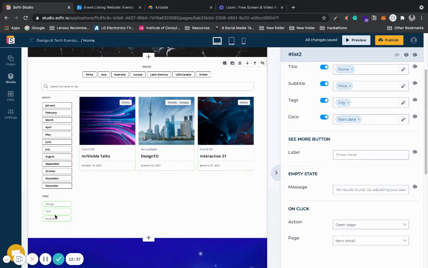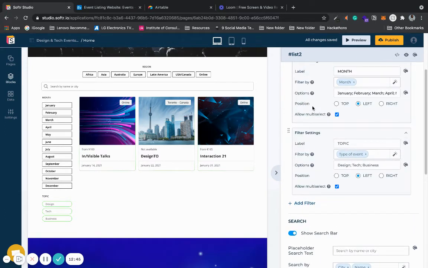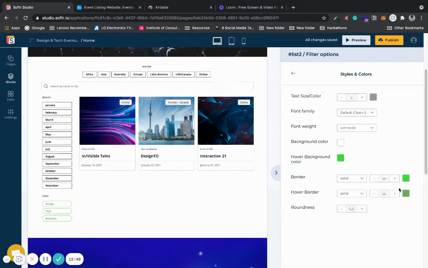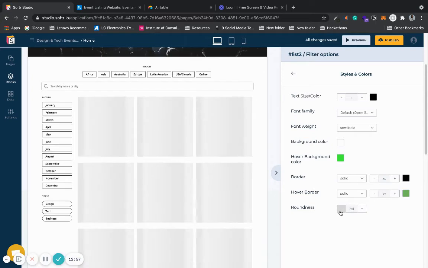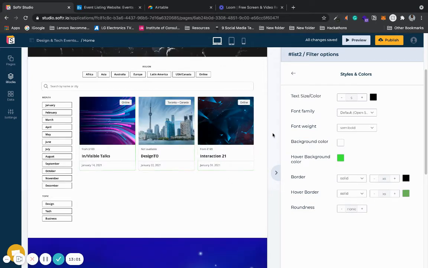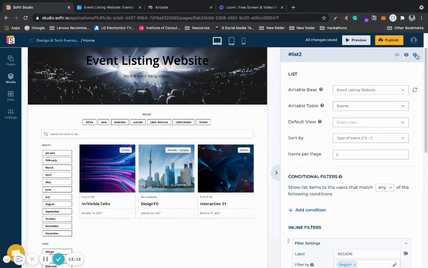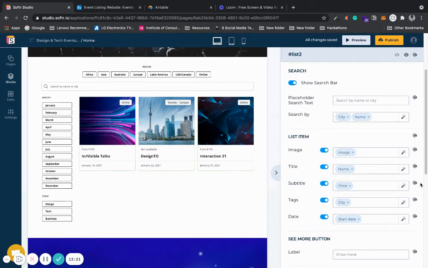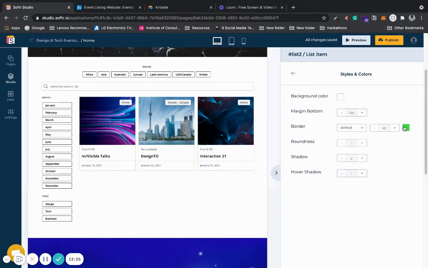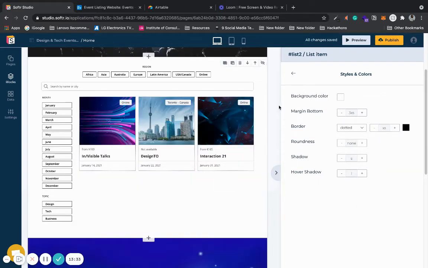So what we have next, and I might just adjust this last one just to look the same. And lastly, I'm actually going to adjust the cards too. So I want to adjust the actual cards and what they look like. So the way I would do that is I'll go here to list item. Go there, and as you can see, I changed these to black, and I'm going to change the roundness to none. And now you have square and black.